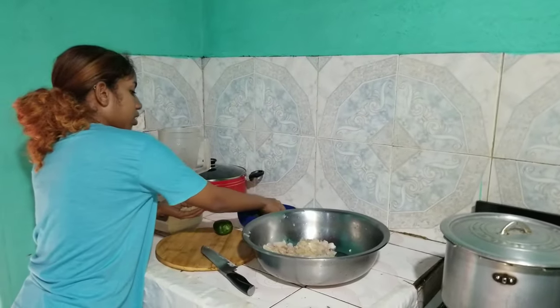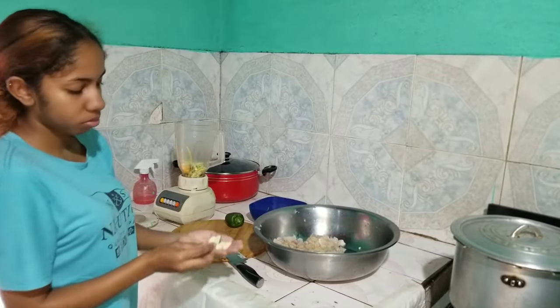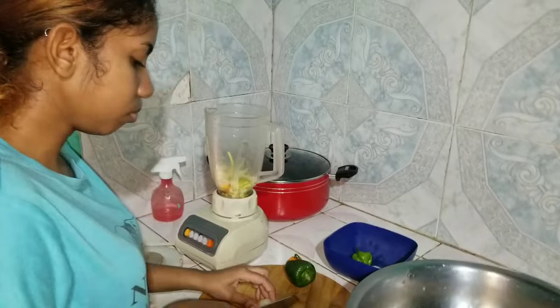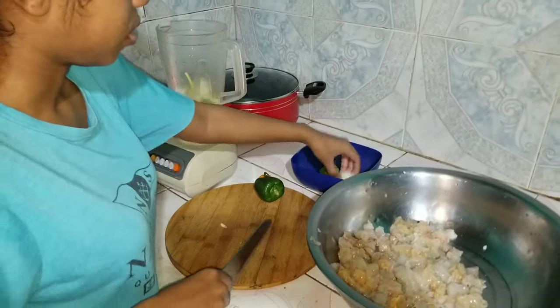And like I mentioned earlier, it is coconut garlic with some rum, so you want a decent amount of garlic in this. Onions too.